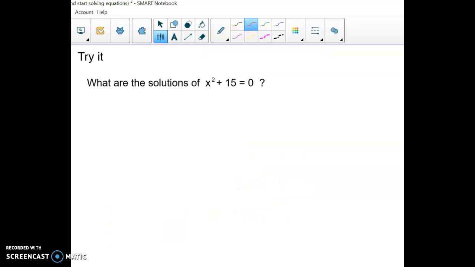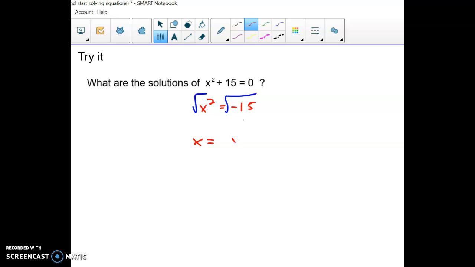All right, let's have you try one here quick. Pause the video, see if you can solve this one. Okay, so when you're solving a quadratic, again, if there's no x part, you can just do the algebra steps. So minus 15, okay, and then take the square root. And then all that's really different here is it doesn't come out nice and neat. So we've got to do our simplest radical form.